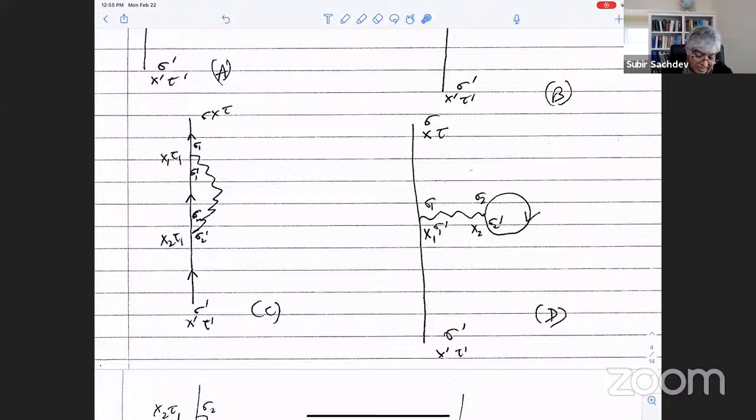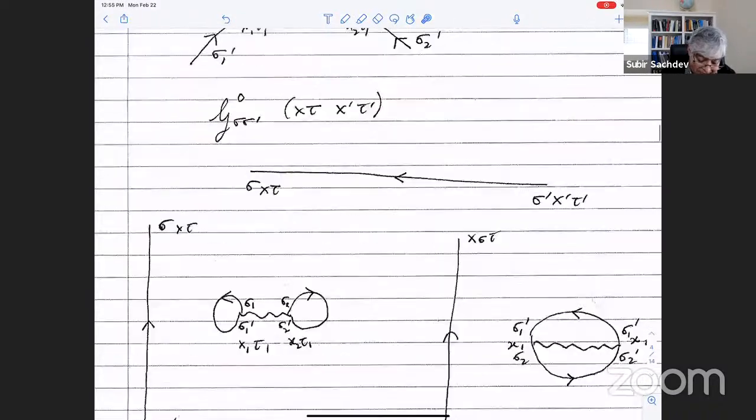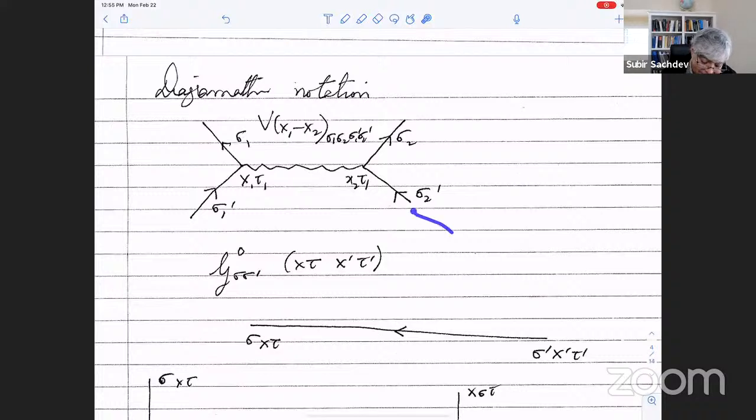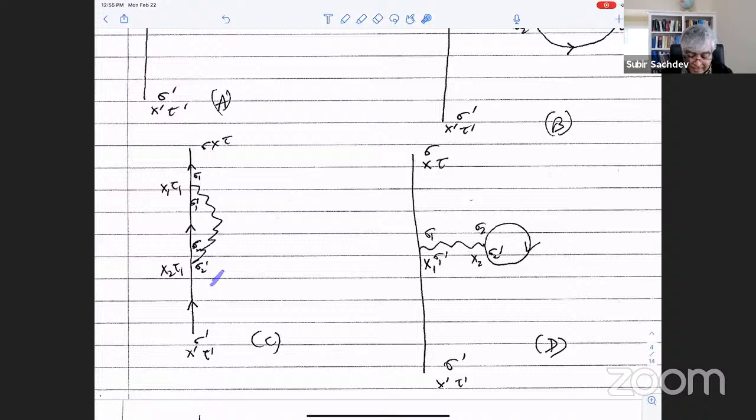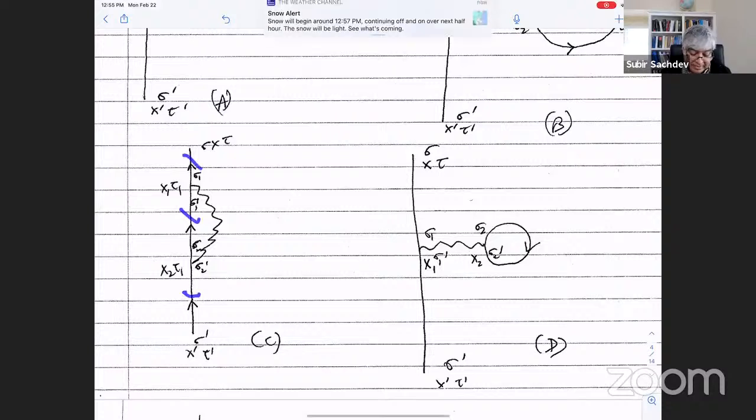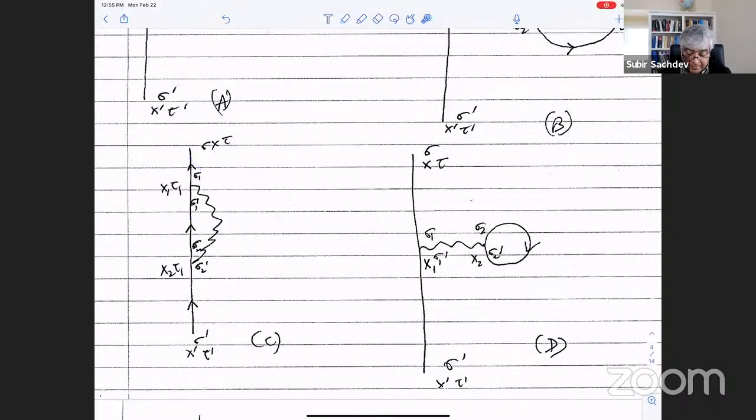This is the other one. So you have a particle moving along, then you take your external line, you put it in here, then you go here, and then this contracts with that, and then this one contracts with the external side. So that's this diagram here. It's connected, there's only one piece of it. There are three Green's functions here and one interaction. And this is the other one with a slightly different putting together of lines.